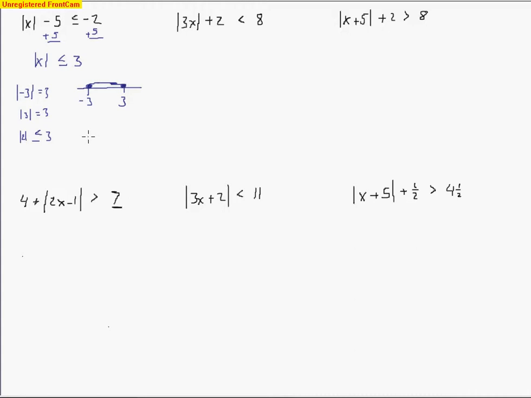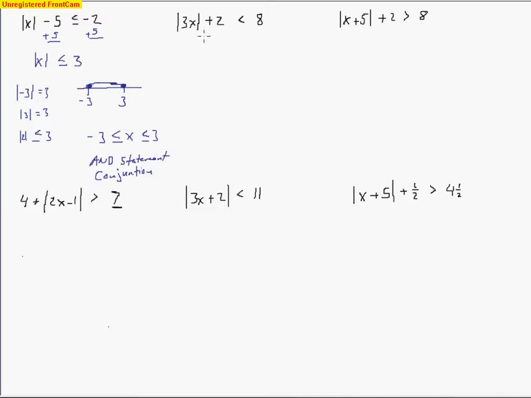So we're going to say that negative 3 is less than or equal to x, or x is greater than or equal to negative 3, and x is less than or equal to positive 3. So this is called an AND statement. And an AND statement can also be referred to as a conjunction. Conjunction is when two things come together, or a junction is where we have something coming together. Con means with, so they're going together, and that's what's happening here. So the values of x work with both inequalities. And you're always going to see that with a less than symbol.